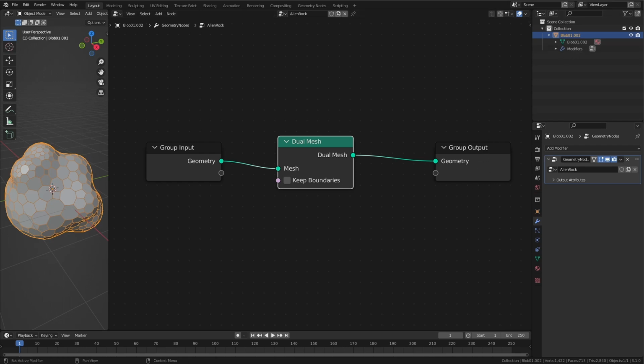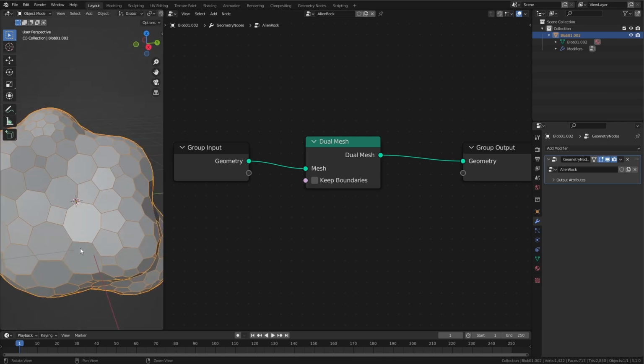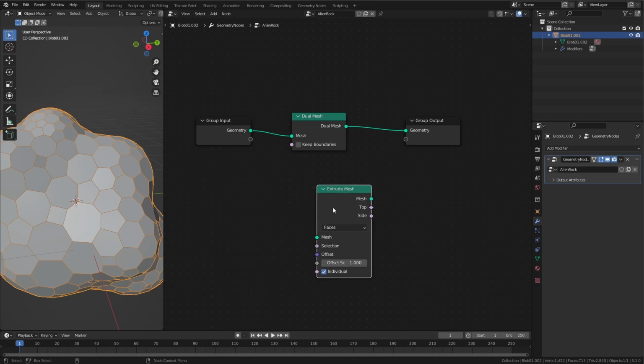But it does not stop here. The next step is that we want to extrude inner. I want to create little polygons inside of all these polygons. With geometry nodes, that is a two-step process. First, we extrude and then we scale the extruded faces. So let's see if we find a node that extrudes faces. Shift A again, search and then extrude. And here we have the extrude mesh node.